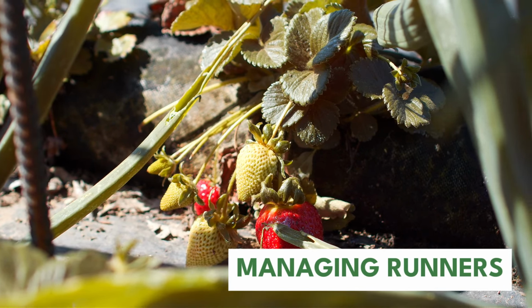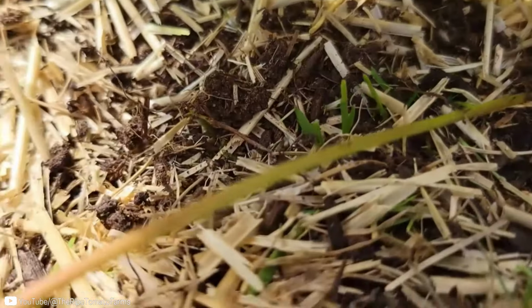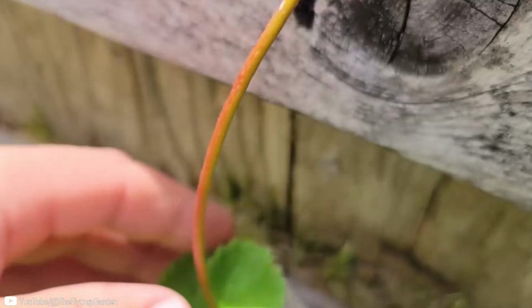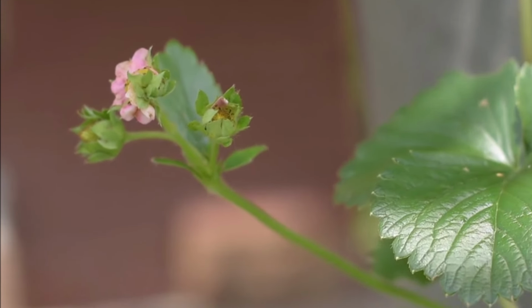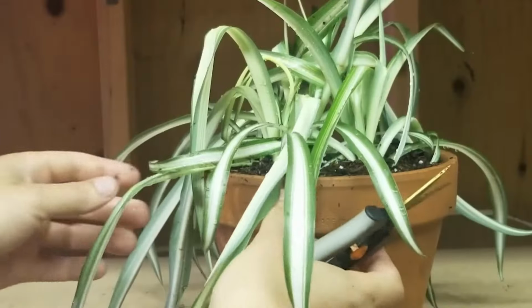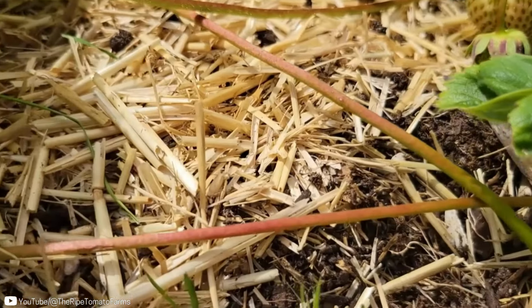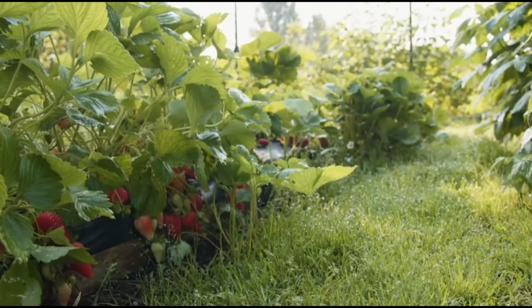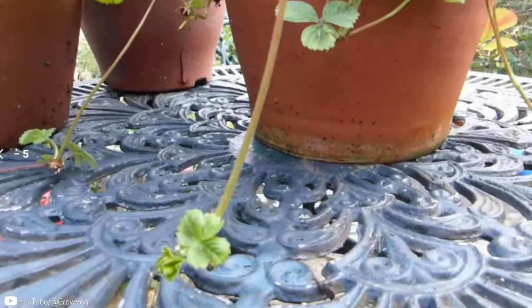Managing runners. Around midsummer, your strawberry plants will start sending out these thin, wiry stems that reach out in all directions. Those are called runners, and each one has a baby plant forming at its tip. It's the strawberry's way of reproducing itself, kind of like how spider plants make babies. Left alone, those runners will root wherever they touch soil, and you'll end up with a whole colony of strawberry plants. Sounds great, right? Well, not always.